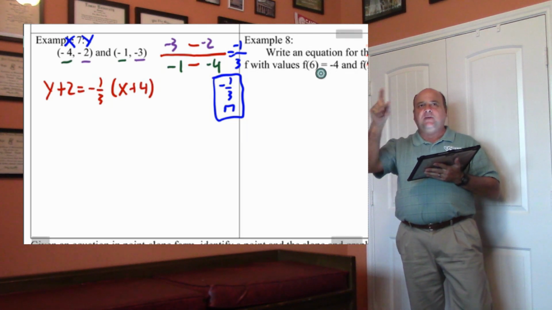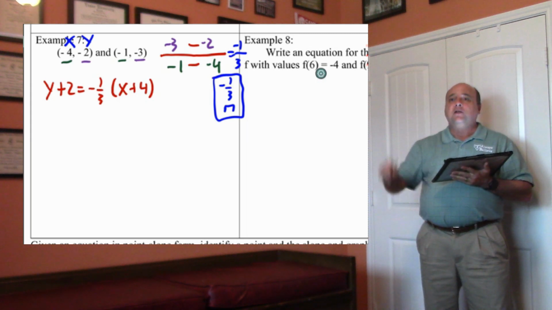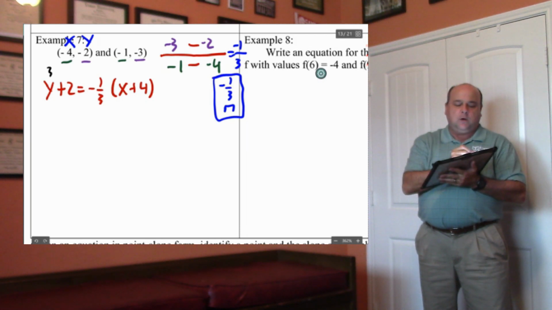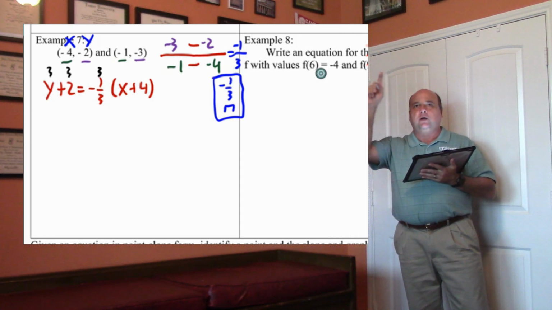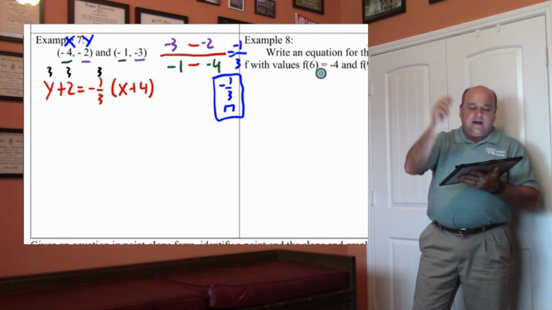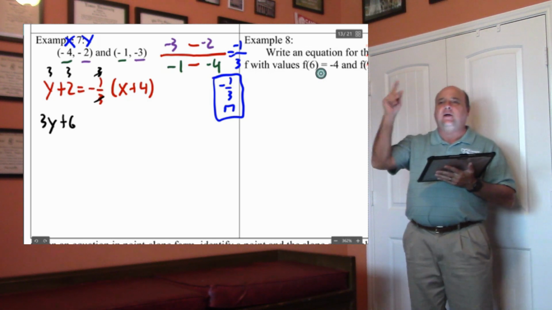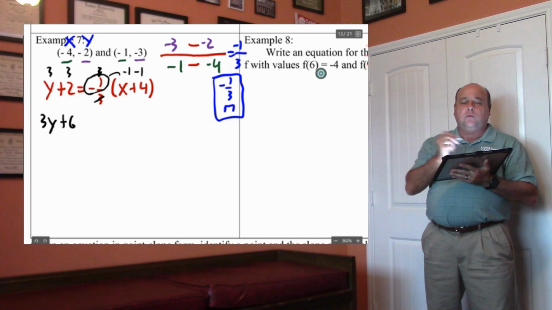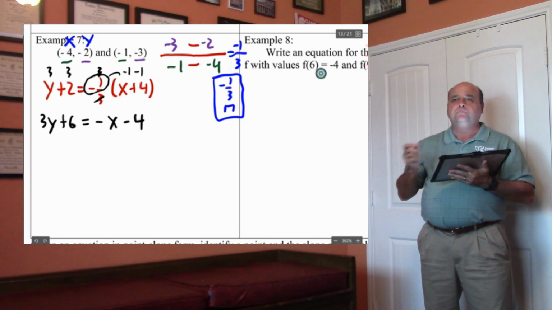So it's the opposite of y, the opposite of x, and we're putting our slope in, right? Do we have a fraction? We do, don't we? So the denominator is going to get bluebell trucked 3 times in it. So put a 3, a 3, and a 3. Whatever the denominator is gets bluebell trucked 3 times, okay? Now then, 3 times y is 3y, 3 times 2 is 6, and these 3s will cancel out every single time. Whatever's left in the numerator gets bluebell trucked to the right. So I'm going to have equals -x minus 4.